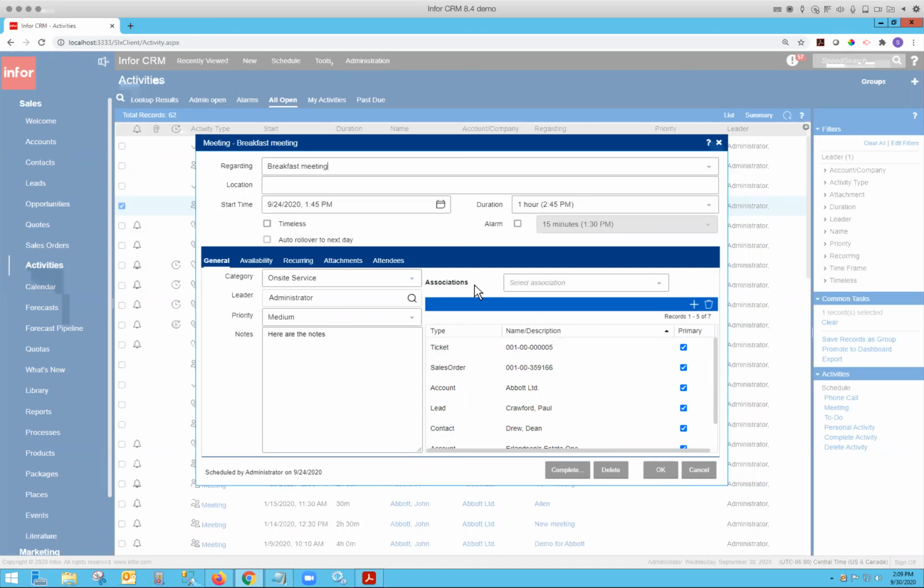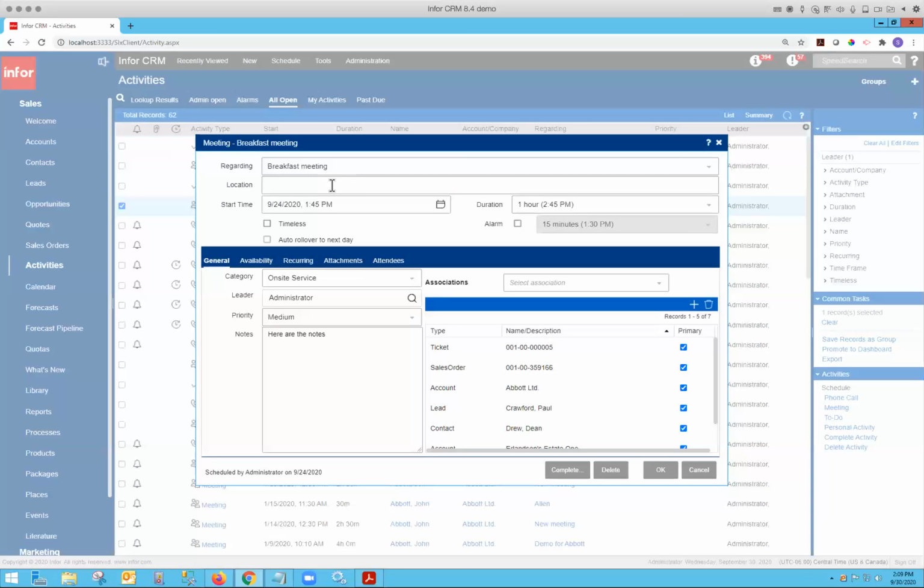In the previous versions, you could link it to an account or a contact and a ticket or an opportunity, but that was it. And this screen was not easily modified. There was a lot of compiled code that made up these activity screens in Infor, so it was kind of clunky and cumbersome to modify. But what a lot of customers wanted was the ability to associate an activity to other things in CRM rather than just those four. So basically, they've given you that capability.